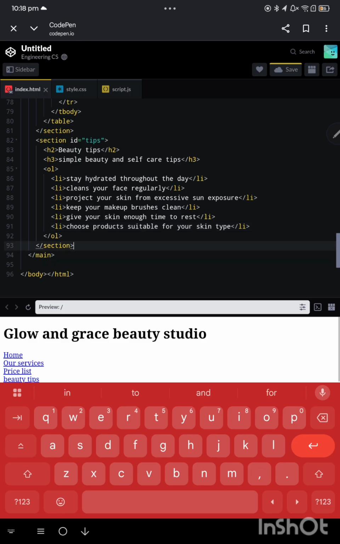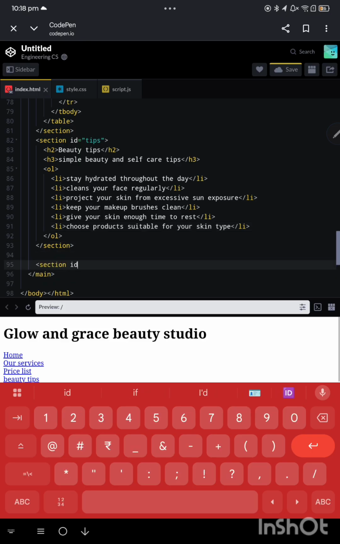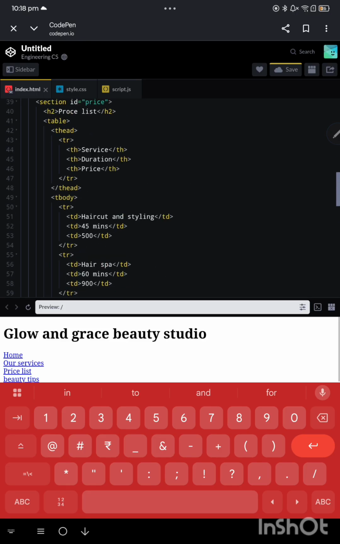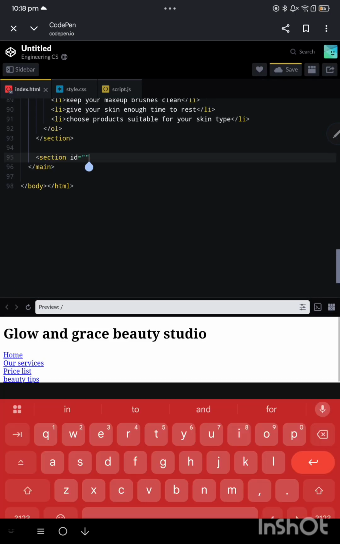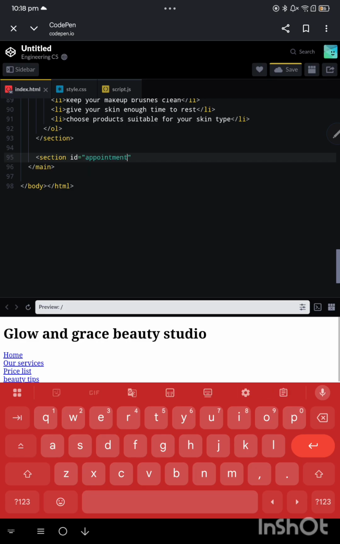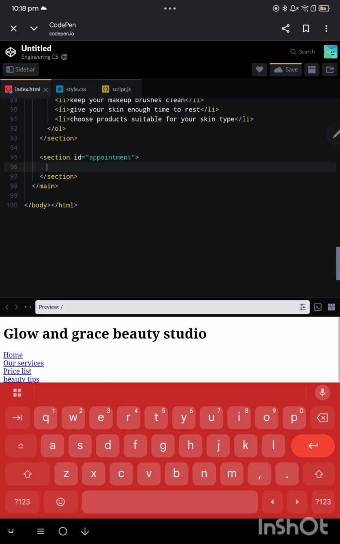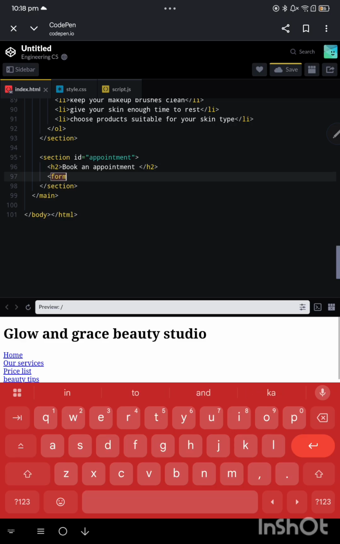Now comes the main part, which is the next section. ID equals, I think I've given register. Sorry, appointment. ID is appointment, and here I'll write the h2 heading saying book an appointment. Then main form.